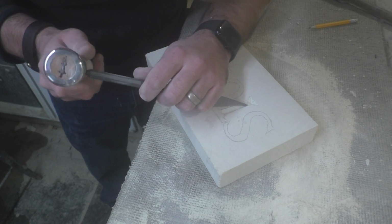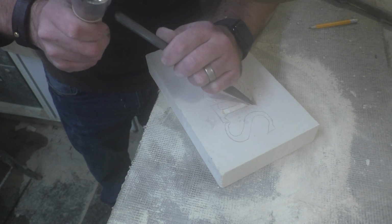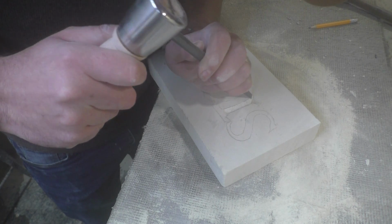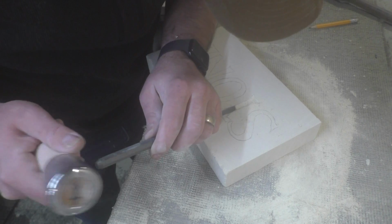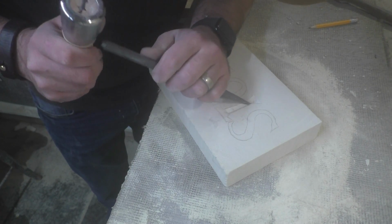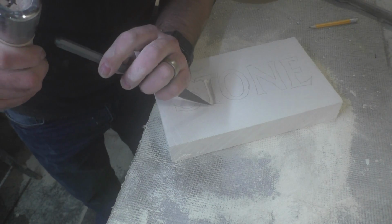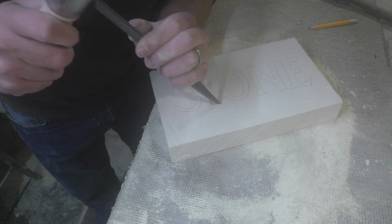This stone is very soft. You can see why it's great for beginners. I've carved quite a bit of limestone over the last, well, I don't think I carved much limestone for the first 5 years, but in the last 7 years or so I've carved all different types of limestone, and this is by far the softest, which is great for beginners, like I say. And also Southern Stone have got to post it. So they've got to have something that's nice for everyone to carve. It's got to have good structure to it.